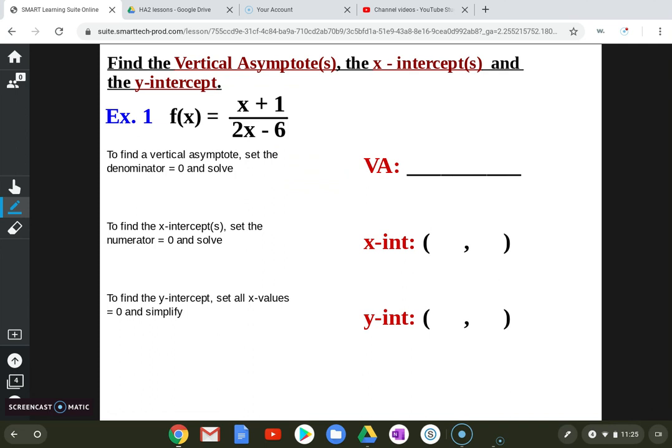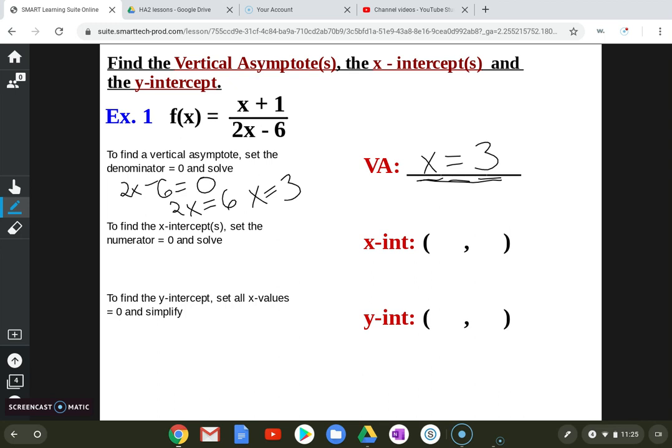To find the vertical asymptote, you're going to set the denominator equal to 0. Because a vertical asymptote is a place where, remember, when you divide by 0, it's bad, right? Any x value that causes us to divide by 0 is going to cause a problem on our graph, and that's what generates that vertical asymptote. So our vertical asymptote for this graph is the line x equals 3, and it's important that you have the x equals and the number because it's an equation of a line. So it's the vertical line x equals 3.